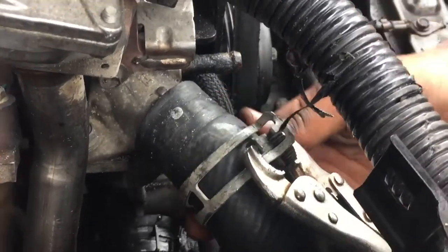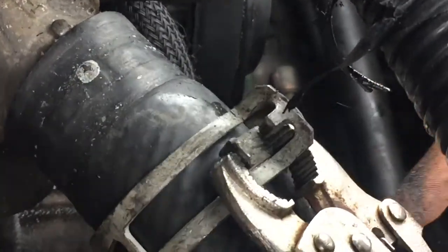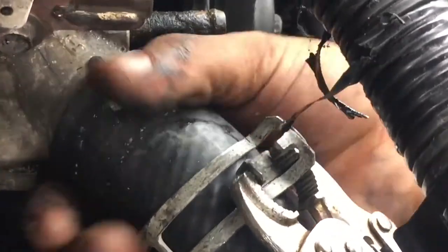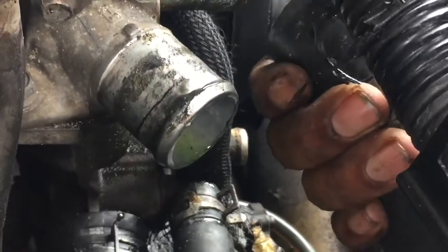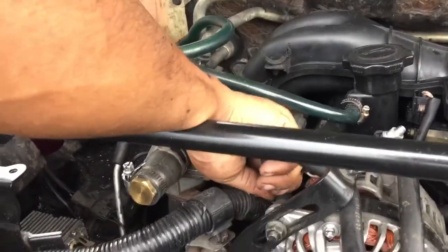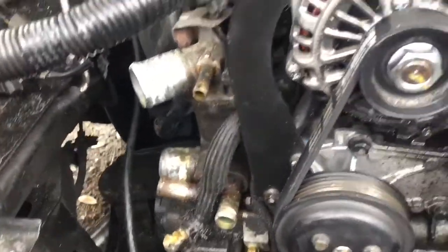We have success. When you put a little muscle in it, you know, you got to get angry at it. This is one small step for rotary kind. Huzzah — she's out. Get out of here, you son of a bitch. A fucking hour later, we finally have hoses off.